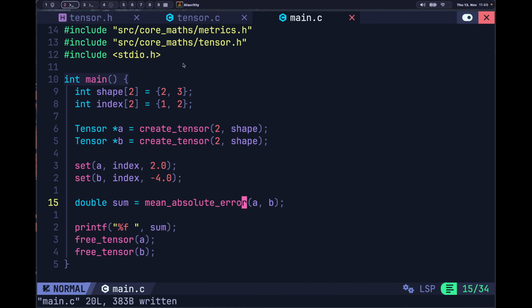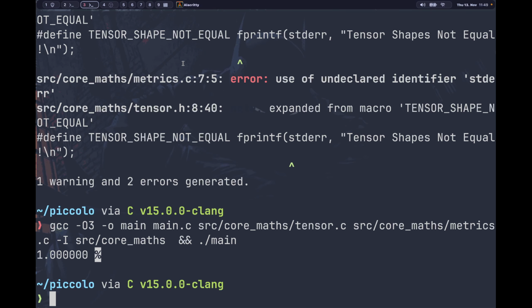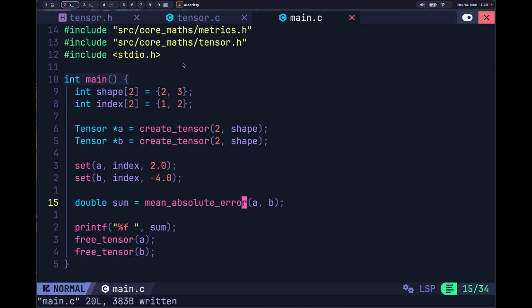Mean absolute error. So it will be 4 minus 2, that is minus 2, divided by the total number of elements, which will be 6.